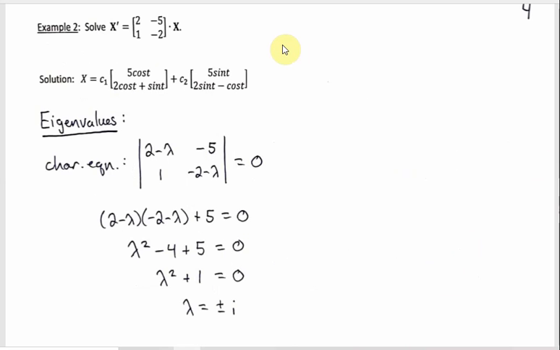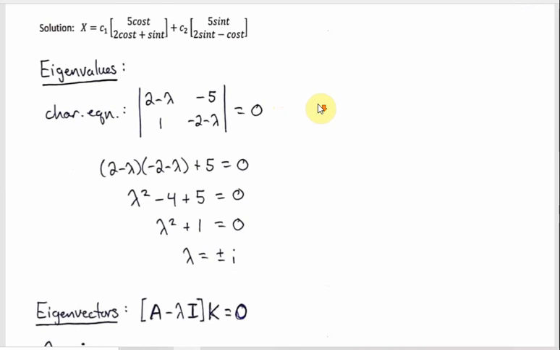The second example, I stuck the solution in this time, and it's because the way that I would instinctively do this problem, I don't end up with that. I end up with something that looks a little bit different. And when I went through and did the homework problems out of our book, that kept happening. So I wanted to kind of manufacture that in the notes where that would happen as well, just to be like, look, if you do this slightly differently than whoever put the answer key together, you're going to get an answer that looks a little bit different. So that's what's going to happen here.